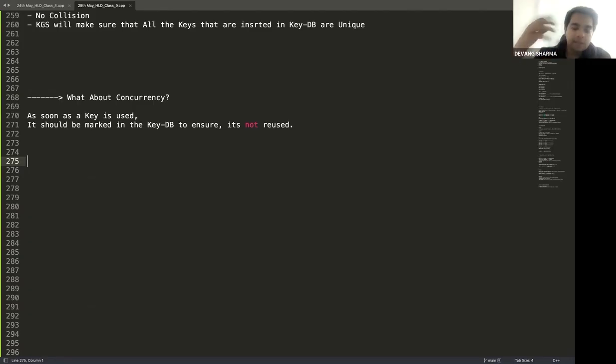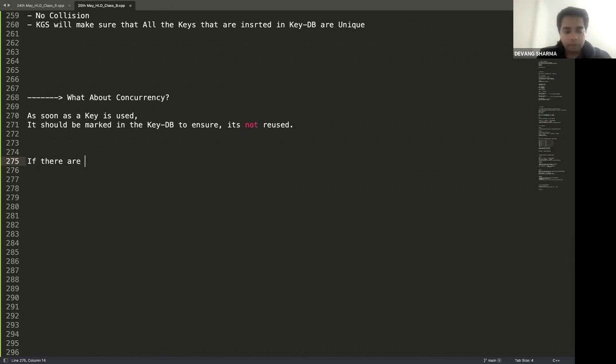Understand this with a real life example. If somebody booked a movie ticket, that seat has become gray now. You cannot book that. Does that make sense? If somebody booked a particular seat, that seat has become gray, nobody else can book it now. Some sort of same logic, but with much faster read write calls. Because this is going to be done at, let's say, what we talked about, 20,000 reads per second and 200 writes per second. I need to implement it in such a way that if there are multiple concurrent calls happening, I will make sure at the transaction level that if something is picked up, it's not going to be reused.